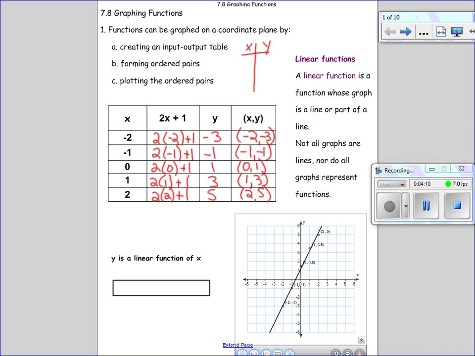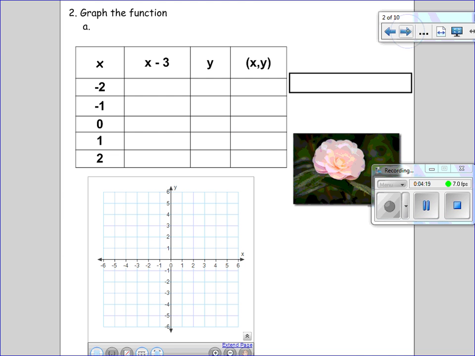But we're going to learn today how you can look at a graph just by looking at plotted points to determine if it is a function as well. Okay, so using the previous example, we're going to determine what our range is going to be with this function. I'm going to pause the video and I will set it up. We'll put the ordered pairs and we will plot it on the coordinates.